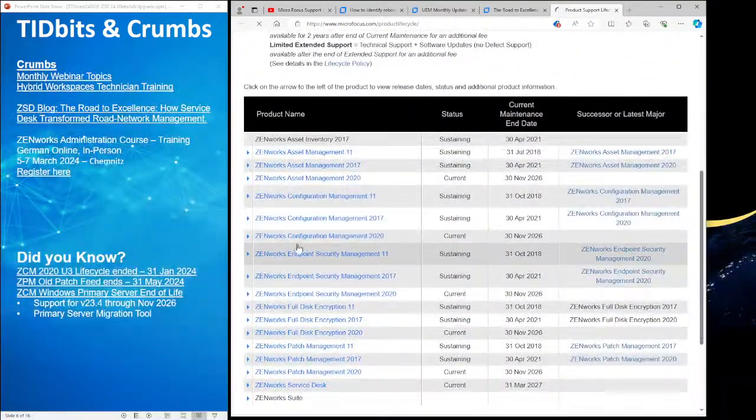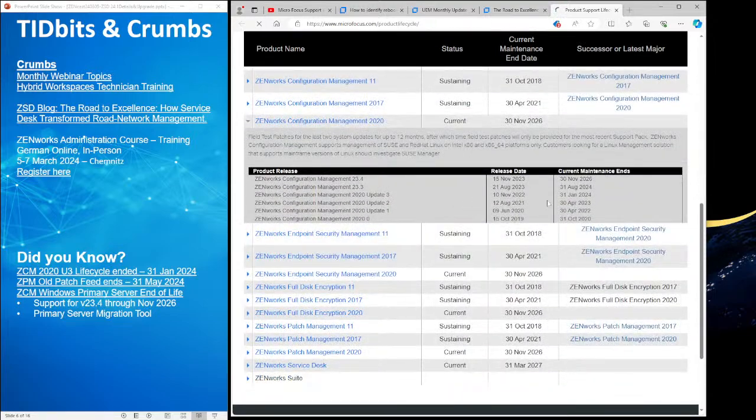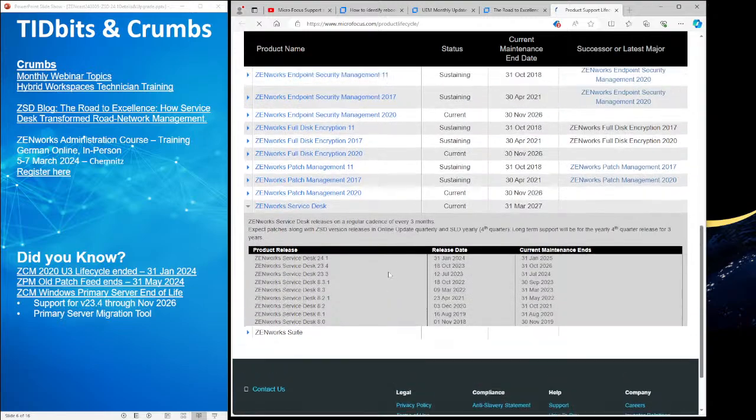If we go to ZENworks, Configuration Management 2020, we can see that Update 3 ended, and 23.3 will end in August, but we will have 24.1 or 24.2 out by then. You can check other products as well, Service Desk and so forth.